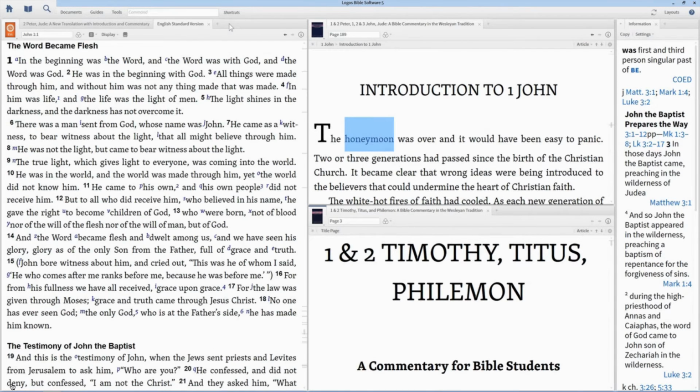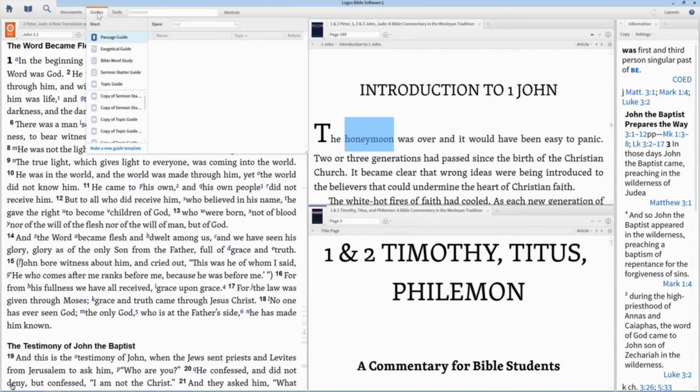Continuing on our tour, we're going to jump over this feature, Documents, so I can show you another great search feature in Logos. Click on Guides. This is where you search for all your resources for information on something. You can pause this video and touch on each guide in the list to see a short description.